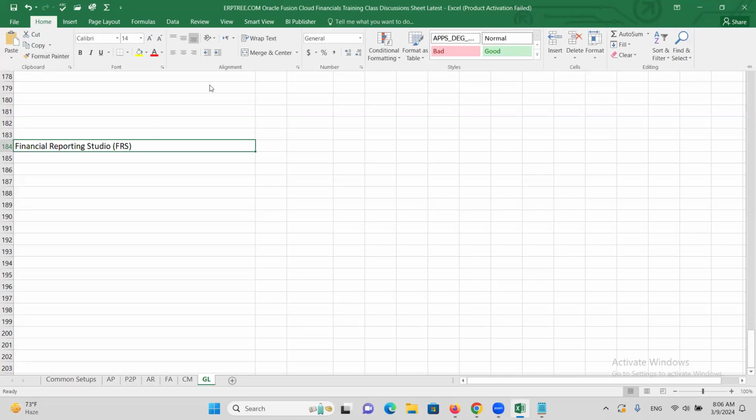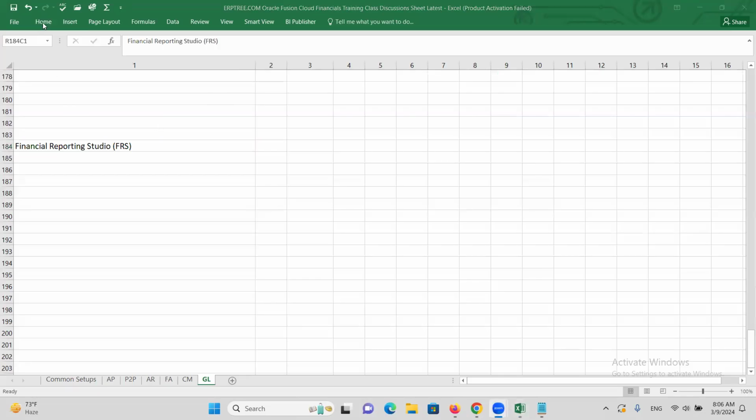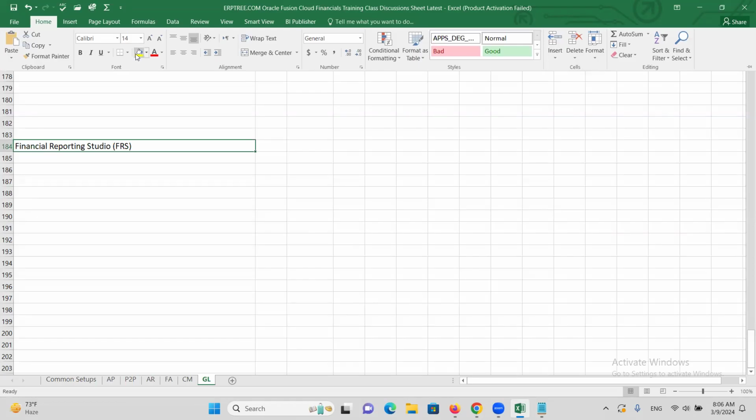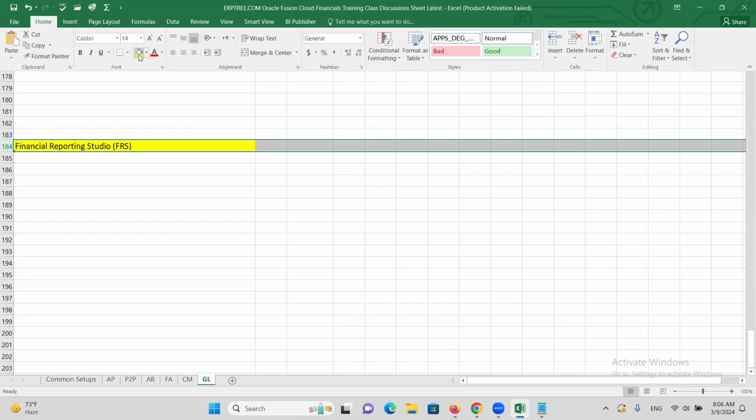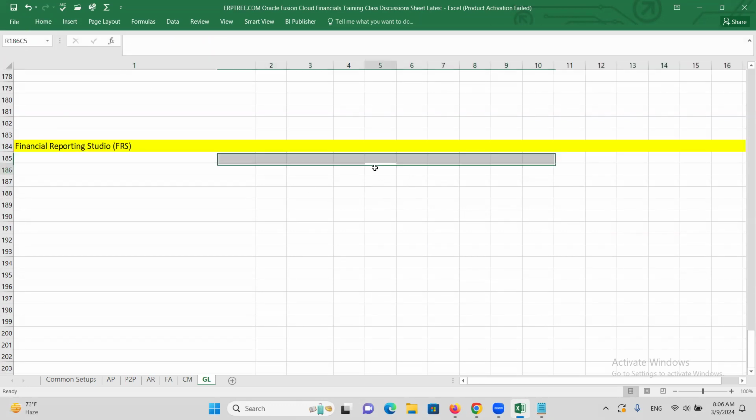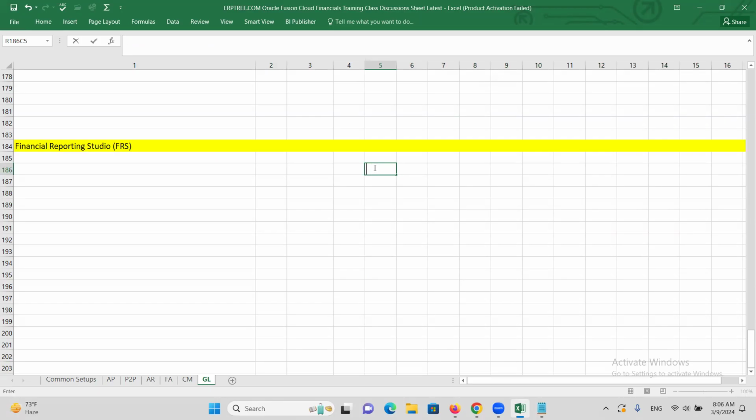So, Financial Reporting Studio. As we discussed, Oracle acquired many products, and one of them is Hyperion. In the Hyperion product, we have what we call Hyperion Financial Reporting, HFR.